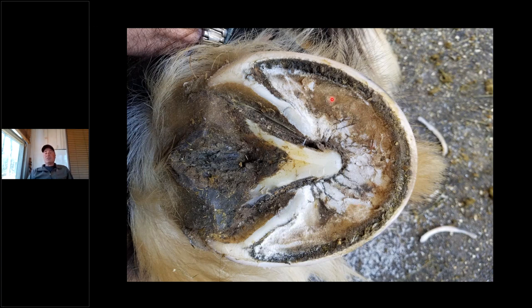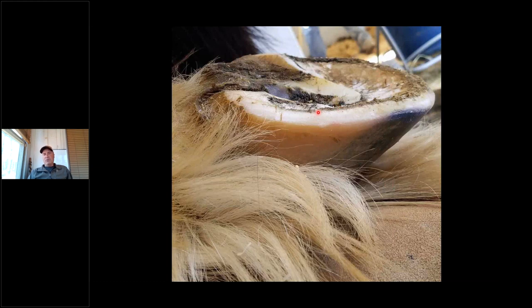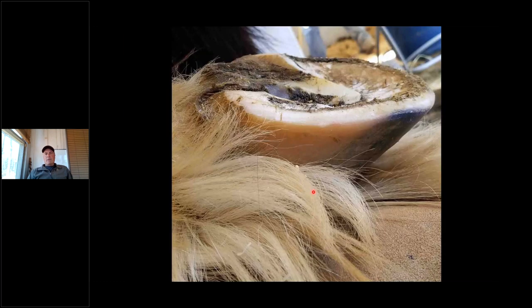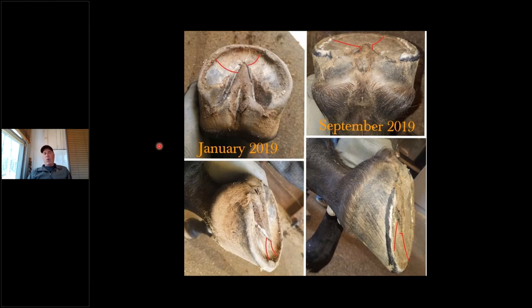Now there's a time and place to trim sole from the outer periphery. It's when it gets more than 5/8 of an inch thick, but that's rare. Usually it happens in hind feet. By continuing to do that over time, you achieve deep concavity, and you can still do that and leave that drop off. Just don't concave. If you're concaving all the way until this groove is erased, you'll never achieve adequate sole thickness in the outer periphery, because the horse will just keep replacing this over and over again, putting all of its growth capability right here. And this illustrates this well.